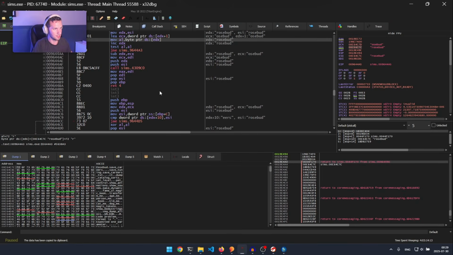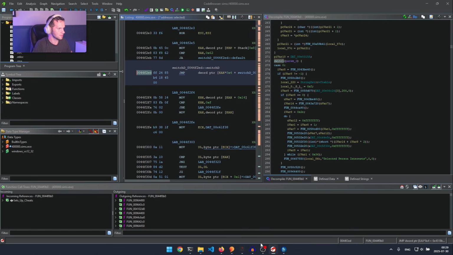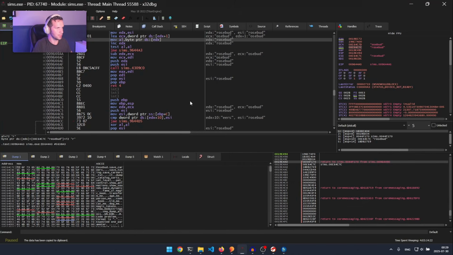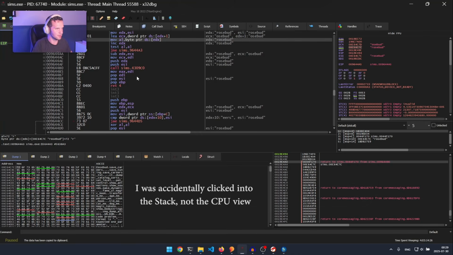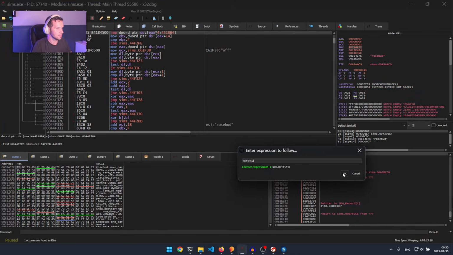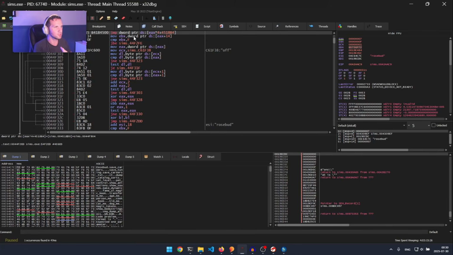So let's go ahead and go to that address. Out of range. Did I copy the wrong address? Oh, I keep hitting the wrong key. No, it is out of range. What? Is that not what I typed before? You guys are going to have to call me out, because I could have sworn that's the expression I entered and it said it was out of range. Maybe I fat-fingered something. It doesn't matter because we found the jump statement.